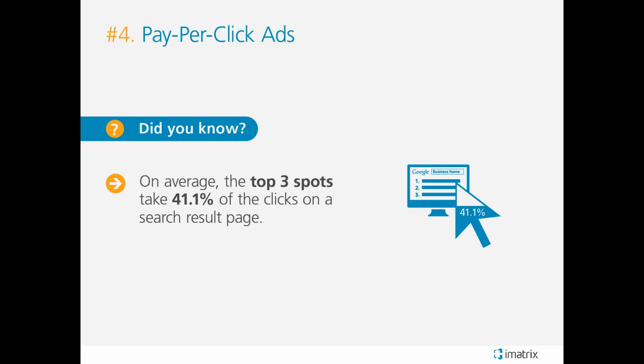So keep in mind, it has gone through a run-through from Google themselves before it actually displays. The top 3 spots in any search result page might be a little tinted, kind of a beige, almost like a sticky note. Those are paid ads, and on average about 41% of the clicks on a search result page are on those ads. Even on the right side of a search results page, you'll see some ads from businesses as well. A lot of people do click on those, even if they aren't really familiar with them, just to see what they're about. It's a great way to get yourself in front of the line when someone's searching for you in Google, Yahoo, or even Bing.